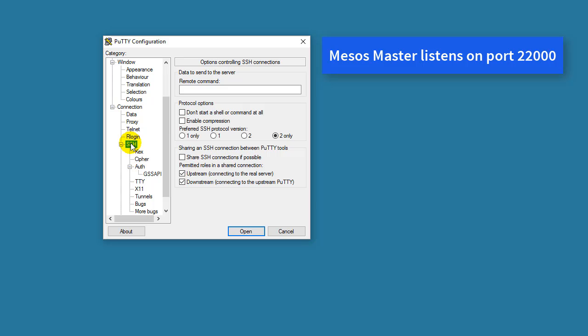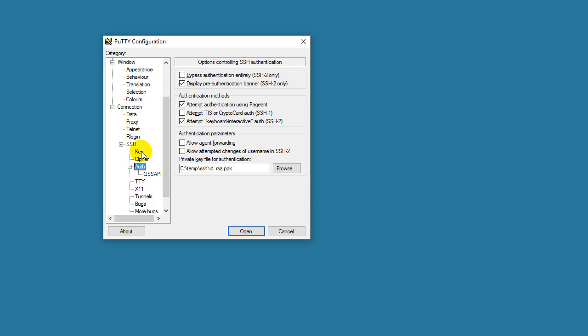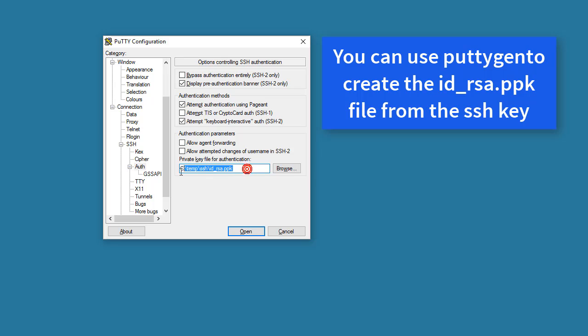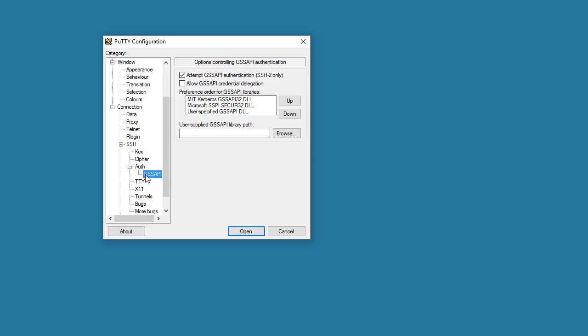So we're going to click on SSH here and kind of move our way down the tree to see how it's set up. One of the things you'll see is that we've set up the PPK file, so you might want to go and research what it takes to generate. There's a utility called PuTTYGen, which allows you to generate this PPK file from your public key, because that's the way the tunnel is leveraging security to make that secure connection.